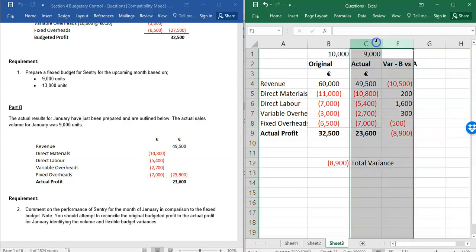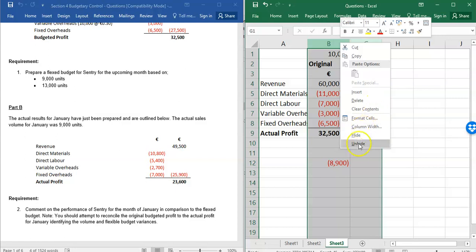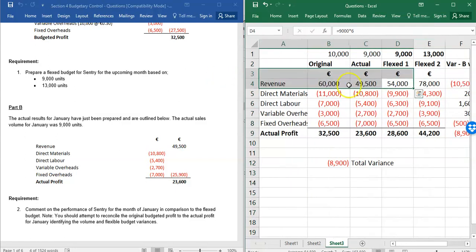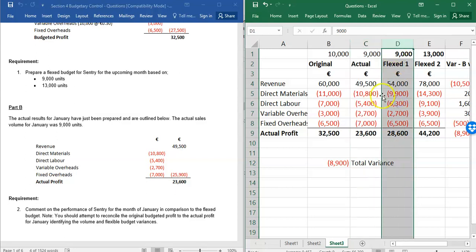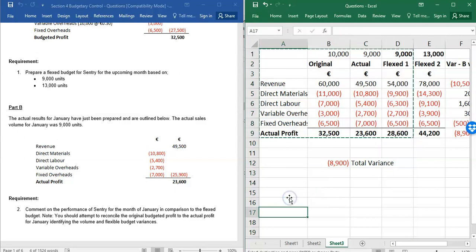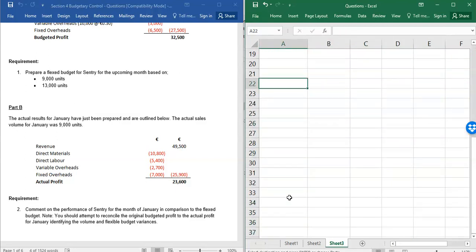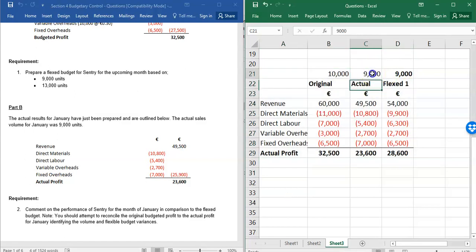So what I'm going to do is just unhide these again. We're now going to look at, I'm just going to delete one or two. So I'm going to put your flex budget over here. We'll bring them down, we'll copy them down, it'll probably be the cleaner thing, and we'll work our way down, just to have it neater. And I'll just take the actual out. Or the original. That's the one I want to take out.